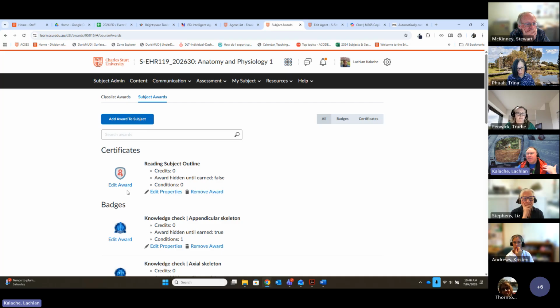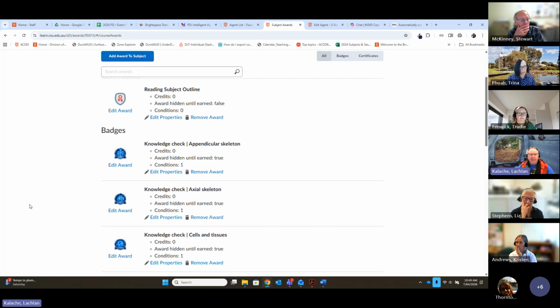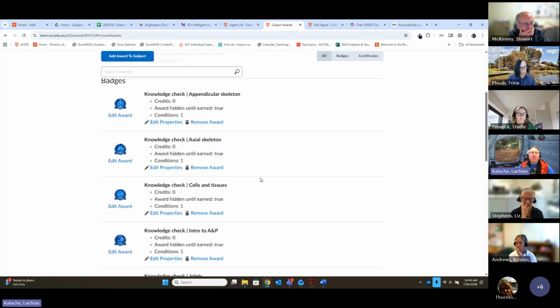But essentially, when I say it doesn't have any value, it's not me passing some kind of judgment on it not having value. It's simply a visual indication that is used in the subject, and we can get some data around who's got what, but also it sits in the individual's user profile that they can look at and go, I've got this, this, this, and this. So essentially, it is an engagement mechanism, but it doesn't go beyond that really in terms of its functionality. And you can see that they have a whole stack in here, as Kelly said a minute ago.